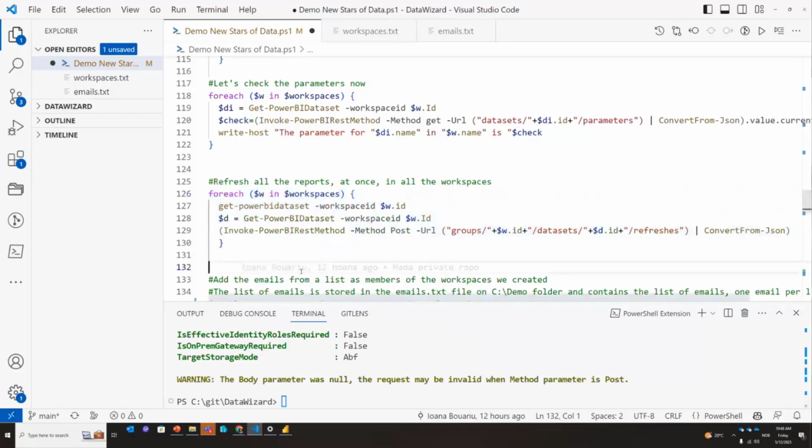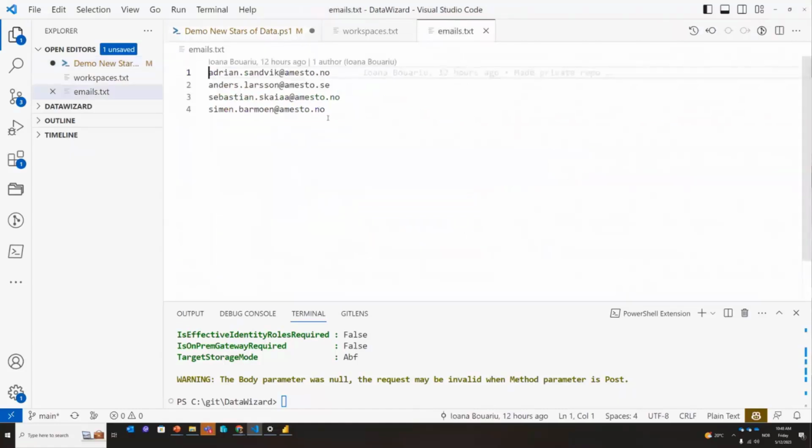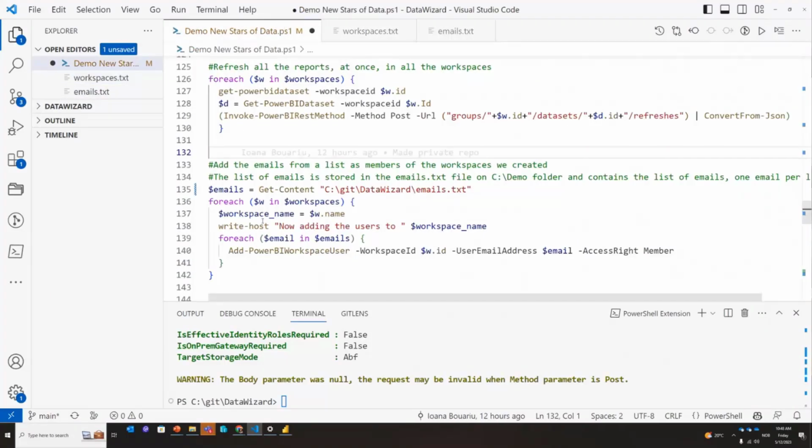The next step would be to add users, add members to the workspaces that we created. And let's say we got a list of a lot of users. I've added my colleagues here. They're going to have a bit of a surprise today. Let's add them as users in all the workspaces, all at once. Now, if you've been like me, you've probably been asked to add users to a lot of workspaces. And I've done that by hand, and oh Lord, it does take a long time. If I have to go in and do security management just by hand, it takes a long time.